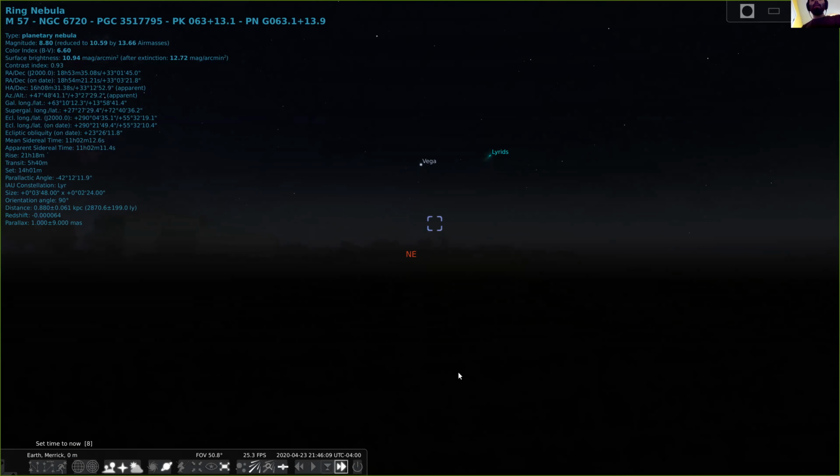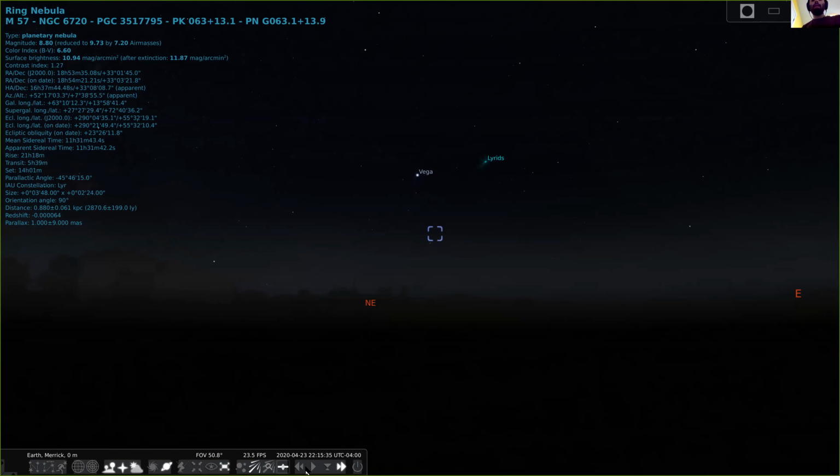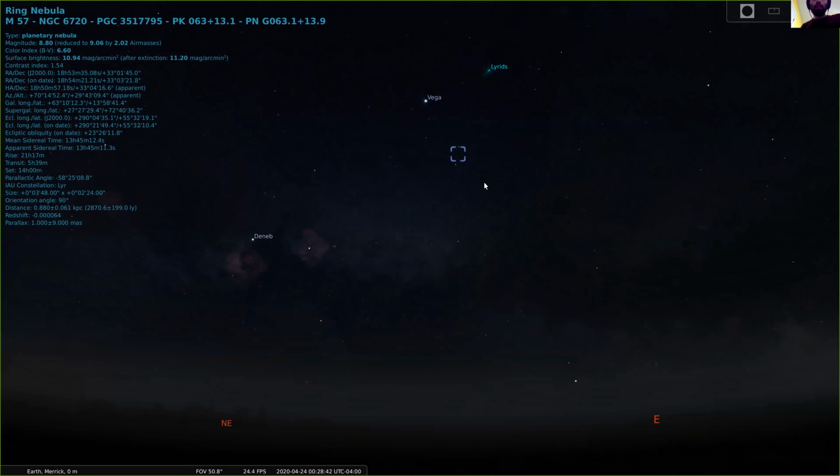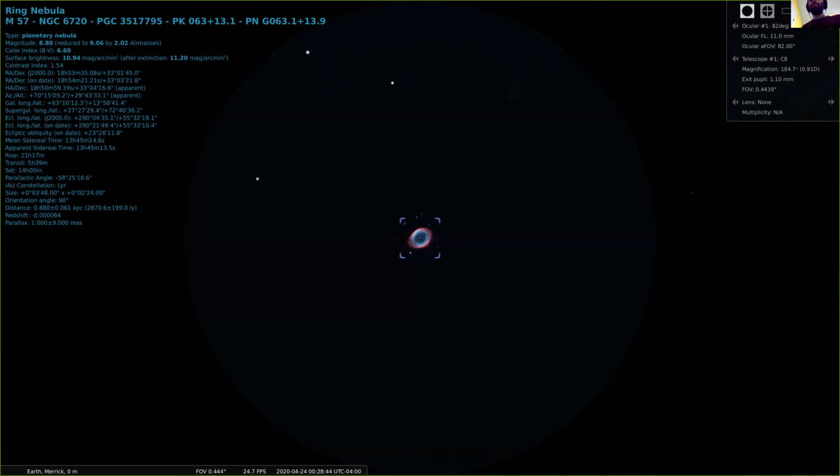But if we fast forward the time a bit so it gets higher in the sky, this is where it's going to be at 12:30 tonight. If we look at it again, it looks a lot nicer. And this is what it looks like again through a C8 at 185 times magnification. If you look at the surface brightness, you'd see it's 10.94, which means that it's a lot easier to see than a globular cluster or a galaxy.